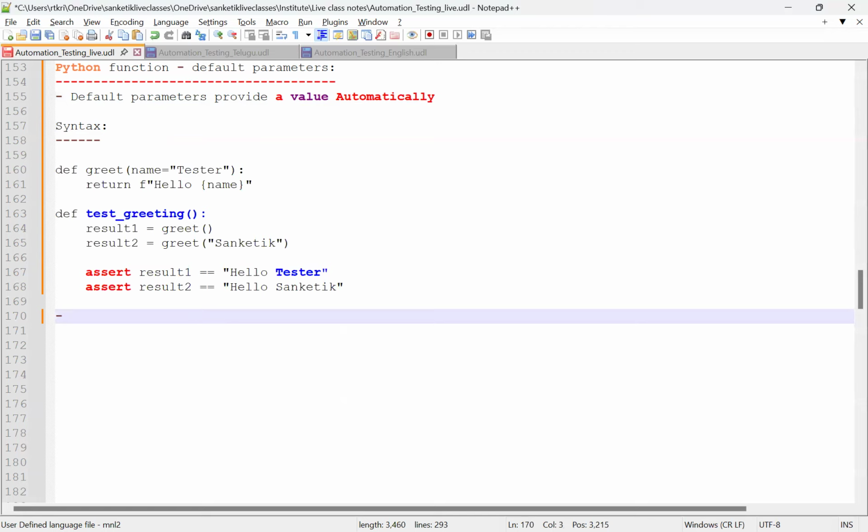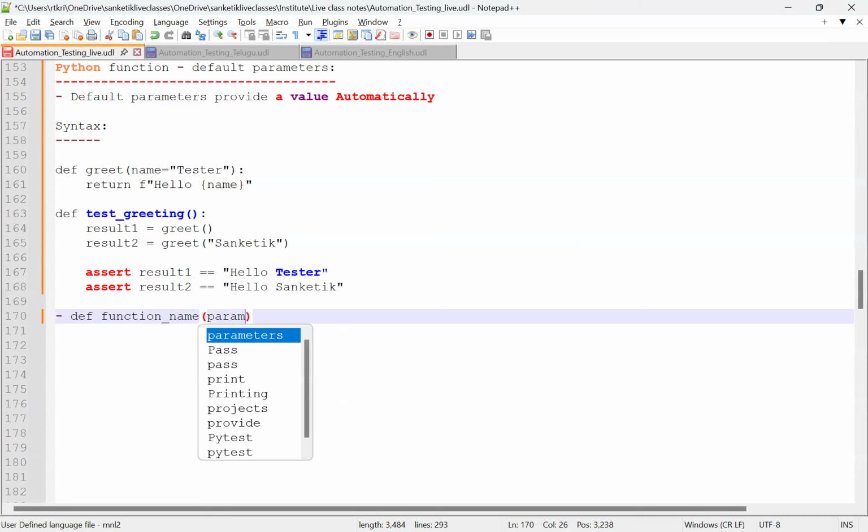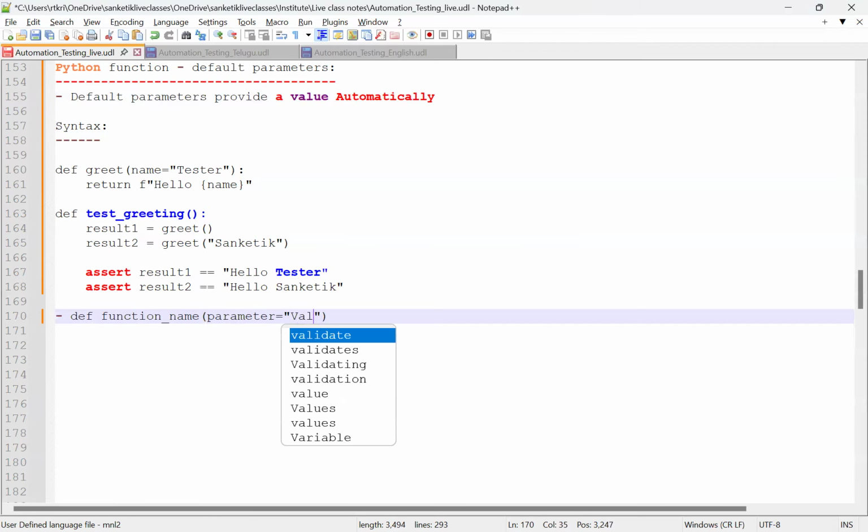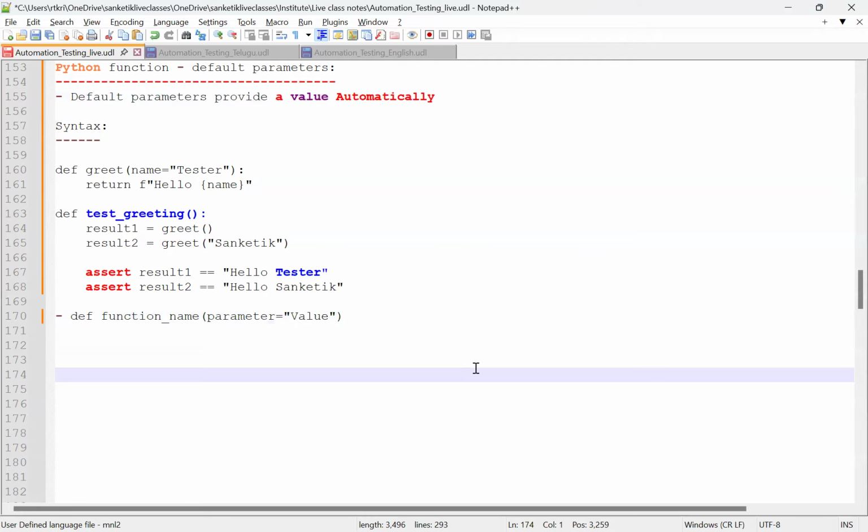Here we have to write down one note. The syntax is: def function_name(parameter=value).